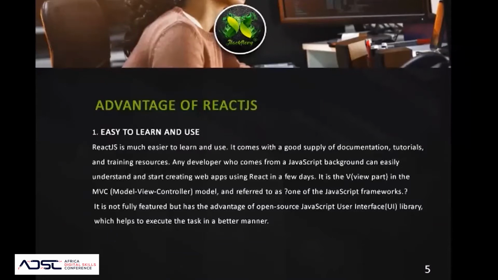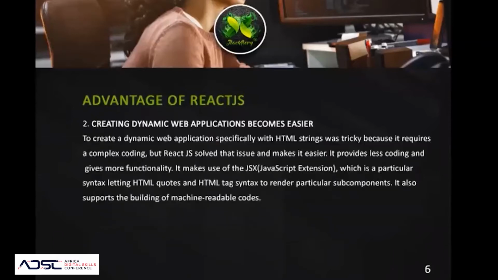So what I'm going to do is to walk you through how to start a React project, and then let us work on a mini project, then I'll explain what the project is. I would actually be explaining because we have limited time for you to grasp what React.js actually is.